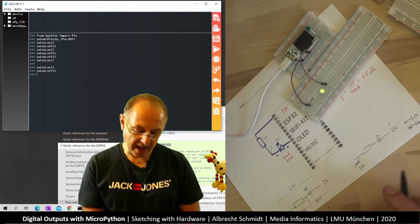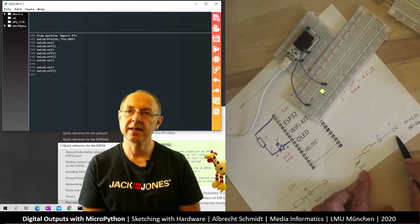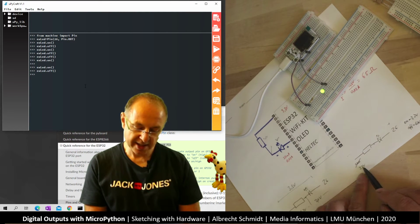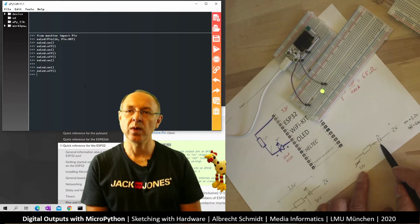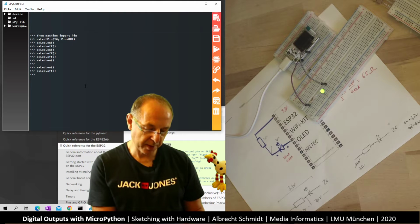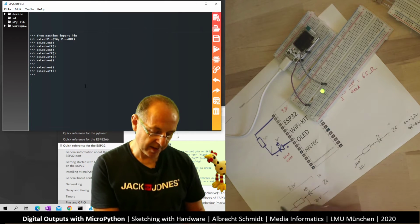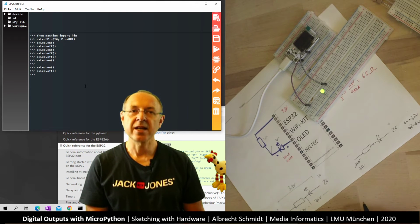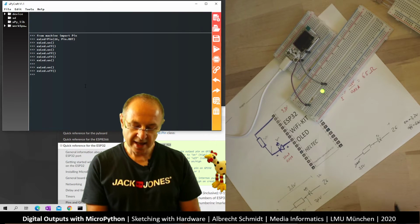So we can build it either between ground and the chip, or between plus and the chip, the pin. In this case, when we put it between the plus 3.3, the voltage the chip has, then it's on when we switch the pin off, or it's off when we switch the pin on. Here, if we put it between ground, when we switch it on, it's 3.3 volt here and 0 here, and the chip drives the LED. So that's what we also saw when we initially tested the ESP8266. It's just the other way around.